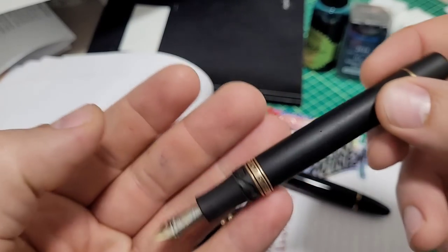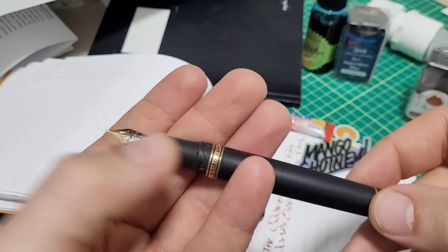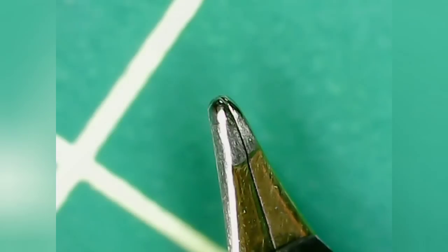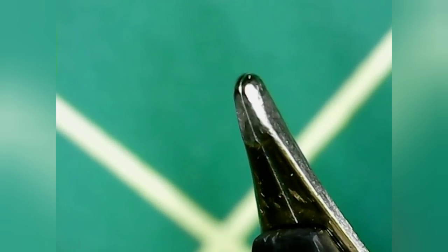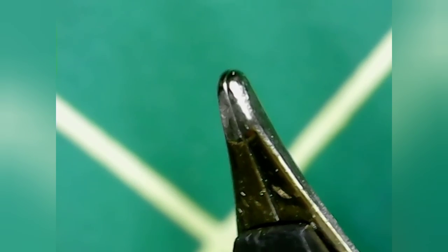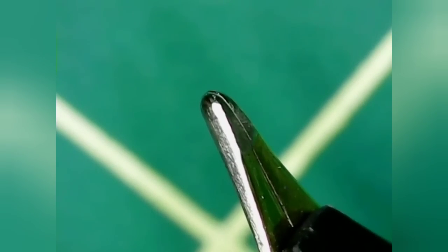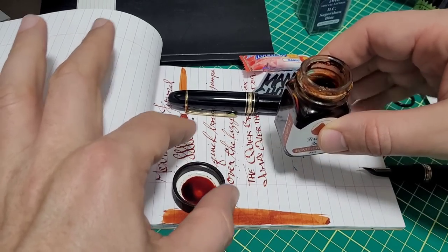Enough with the chatter — let's ink this pen and see how it goes. We'll talk more and I think I'll do an updated review of this pen, because this is almost new to me — I haven't used it in years. Just before inking it, I went under the microscope to give a few close-ups of the tipping material, the end of the nib, top and bottom from all angles. I have to say that's really nice and smooth — he's blended it just perfectly. The alignment, the grind, the tuning — I can tell already I'm going to be in for a treat.